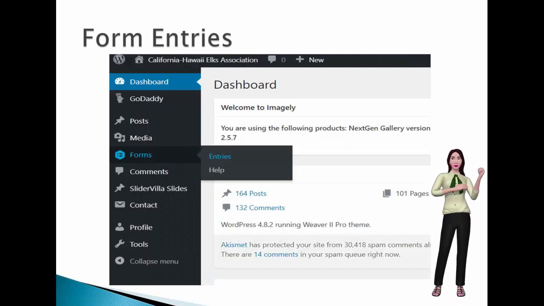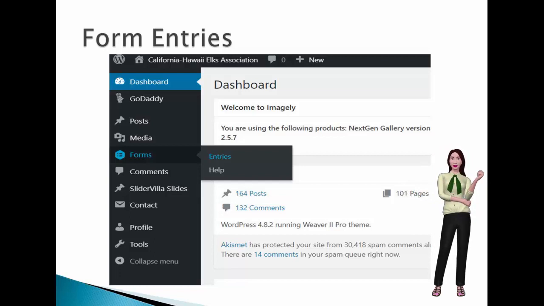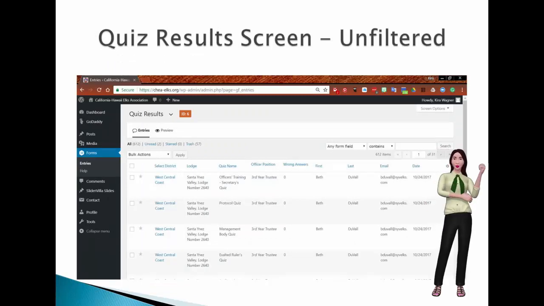Okay, now that we're back on track, almost halfway down the menu you'll see Forms, and it will expand when you hover over it from the dashboard. You're going to click on Entries. Two things happen when you do that. One, the menu along the left shifts to move that pop-out effect to a drop-down. And two, you see a completely different screen.